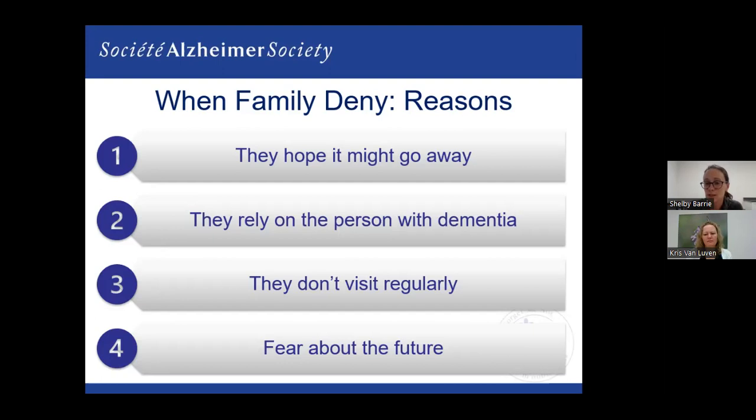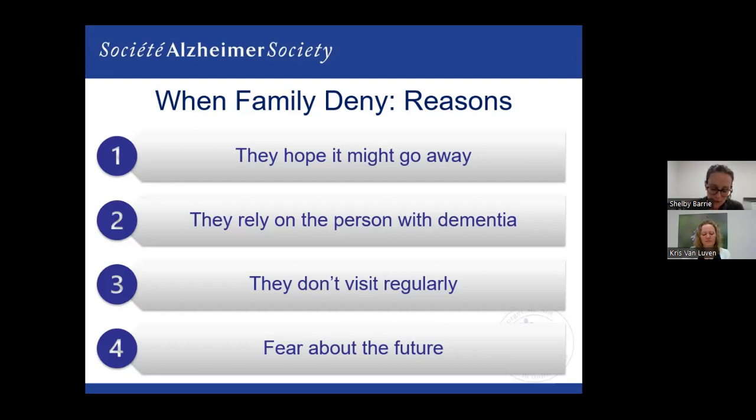when they do visit. So whether this is someone that lives locally and just doesn't visit for a long enough period to see those changes, because many people living with dementia can present very well in those short periods of time. Or we might see if someone's supporting a family member from a long distance, and maybe they're only having those conversations on the phone, they might not notice some of those changes that family members who are more directly involved are noticing.